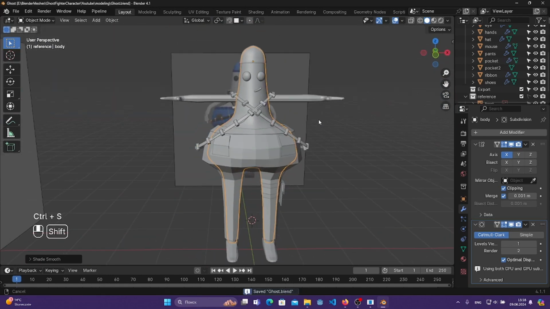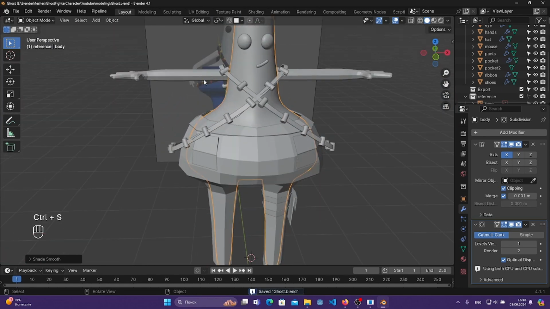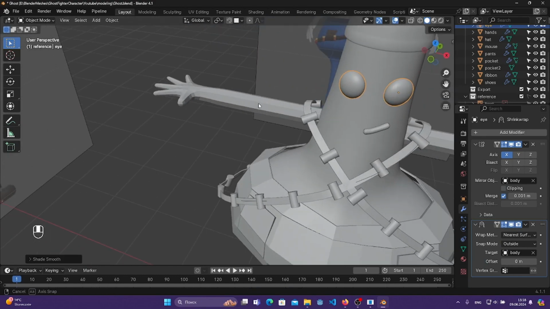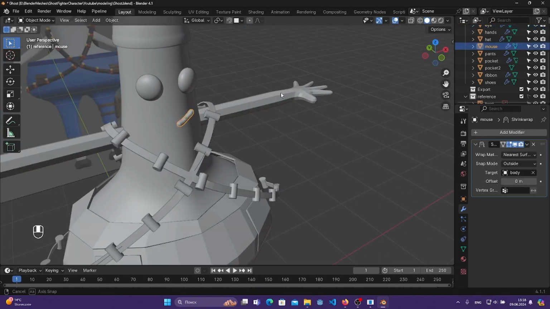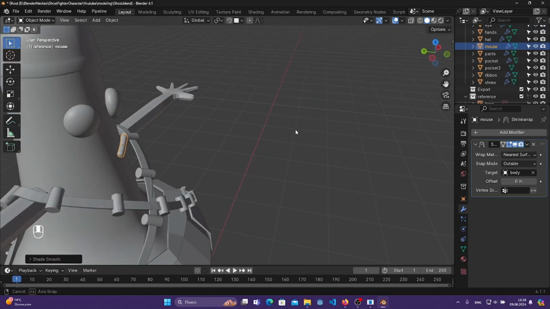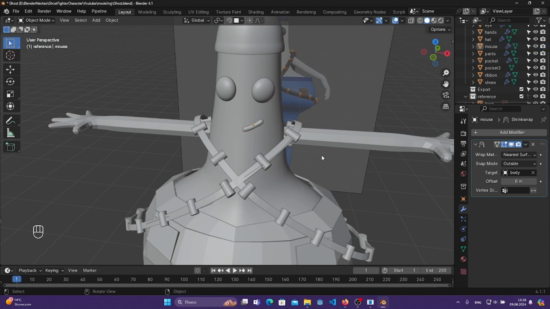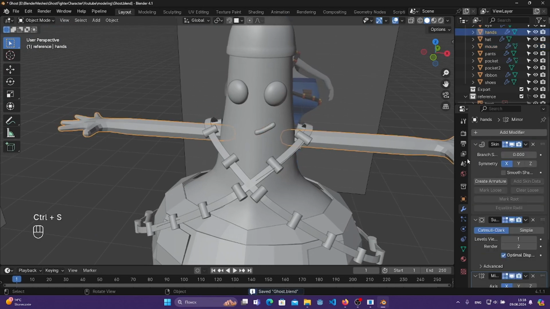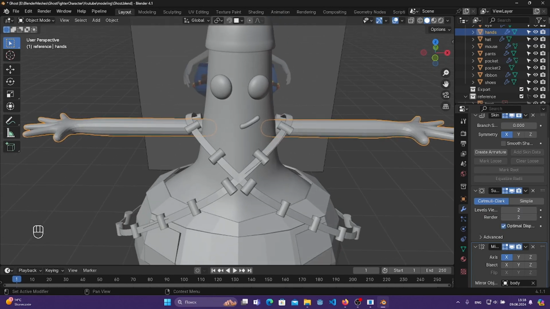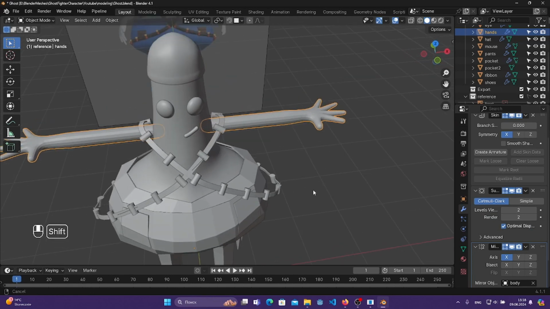It looks fine. Then let's go to the eyes. Here we can just shade smooth because it's not a complicated shape. Then go to the hands. We already have subdivision surface modifier, so let's increase subdivision to 2.